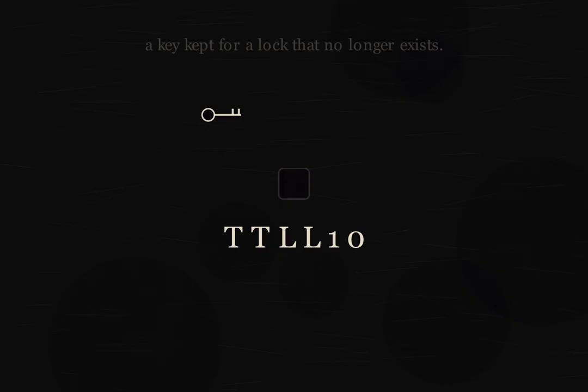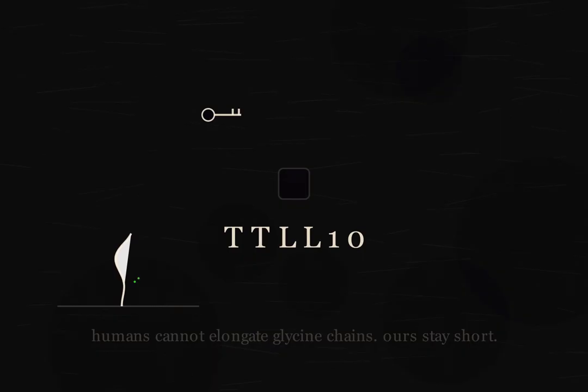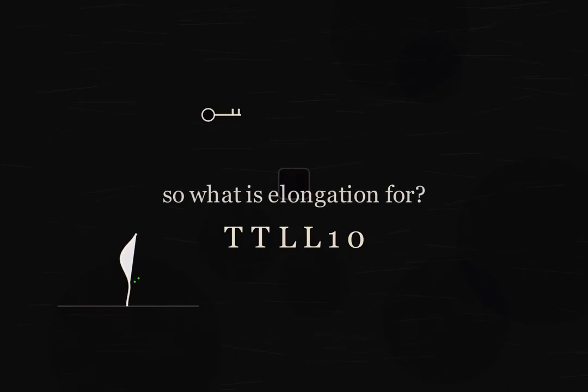The consequence is plain. Humans cannot elongate glycine chains. Other animals string long glycine chains on their axonemes. Ours stay short, a bead or two, the first state and little more. And here is the uncomfortable fact, stated flatly. We get by. Our cilia beat. The fluid in our airways moves. The sensing hairs sense.